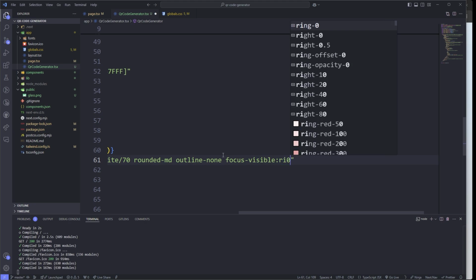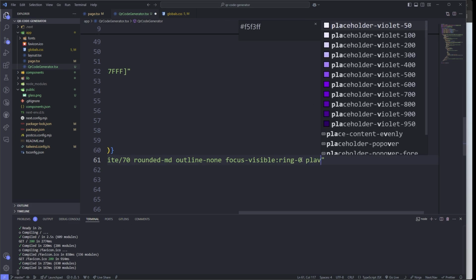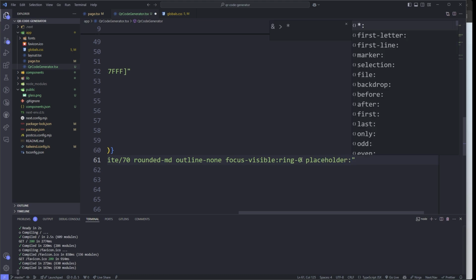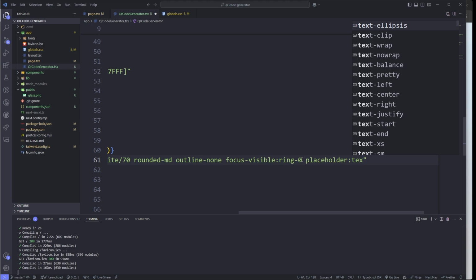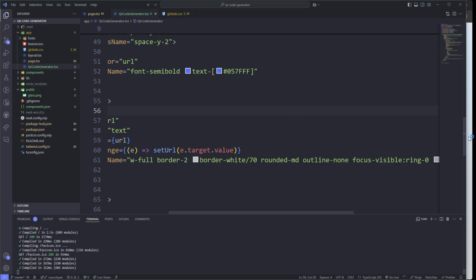What should I set to 0? So ring 0. And then I'm going to change the placeholder color. Okay. So placeholder, and then I'm going to set the text to gray 400. You can set it to whatever color you want. And let's save.